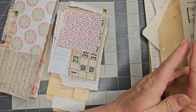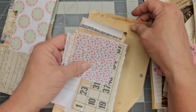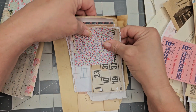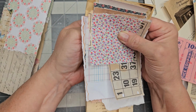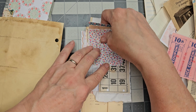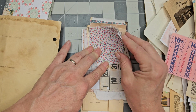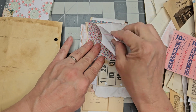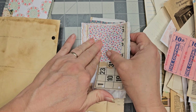I was trying to find some pages here. This is what I was looking for. Something to write on. And it's getting pretty thick. So I'm going to do this at the very edge, and then I'm going to get rid of some of that. But before I do, I want to get this in here exactly where I want it. I'm going to line up the top so that when I put it together, it will all be even and it will all get in the closure or the attachment. And I'm trying to decide what I'm going to attach it with.